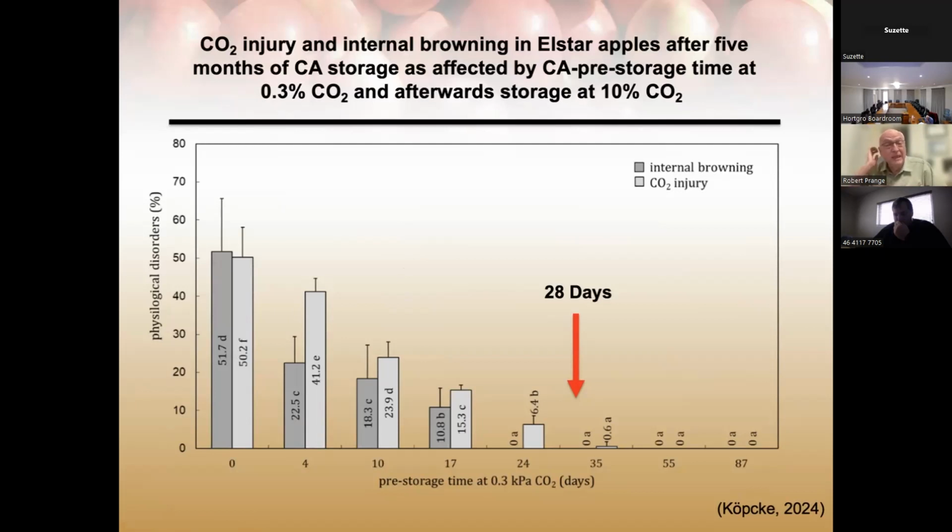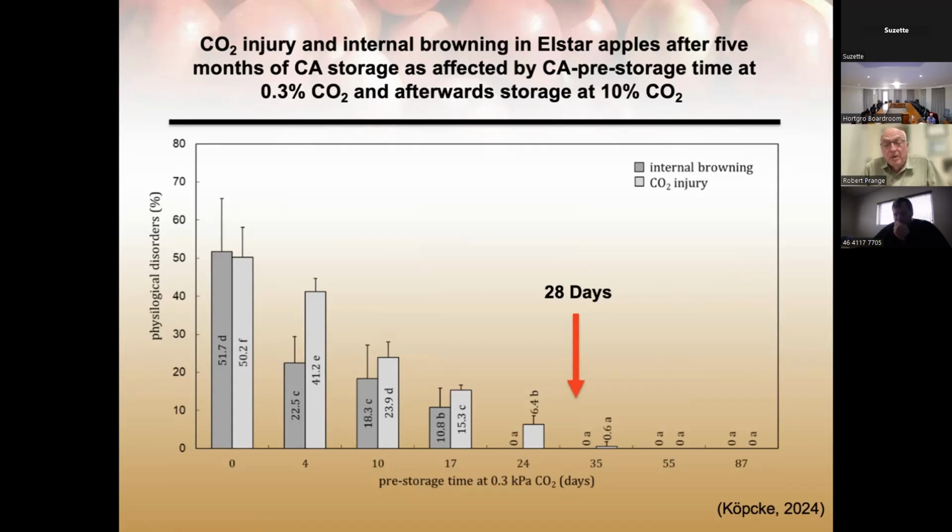So he's intentionally providing 10% CO2 just to try and cause CO2 damage. What you're seeing here along the bottom is the days 0, 4, 10, at which 10% CO2 was provided. And you can see at day 0, 10% CO2 causes a lot of damage. And as you wait, he waited a number of days.